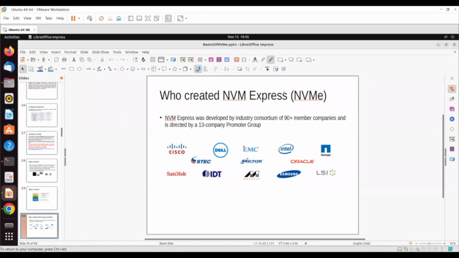And basically the NVMe subsystem was triggered, and it is maintained and run by the main 13 companies. They promote the specification, they improve the specification, and they push the specification. That is what you're seeing in this particular list here. For example, Marvell, Micron, EMC, Cisco, and even Intel, Samsung and LSI. So these are the main 13 companies responsible for pushing the specification, and they will also try to see how we can improve it over time. That is one of the things you need to understand.